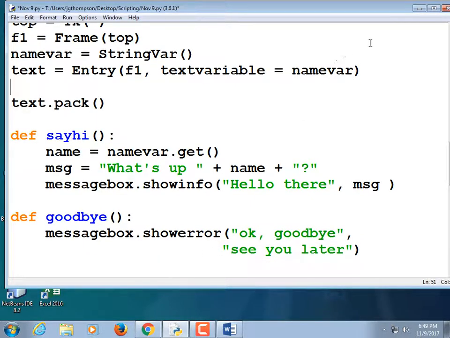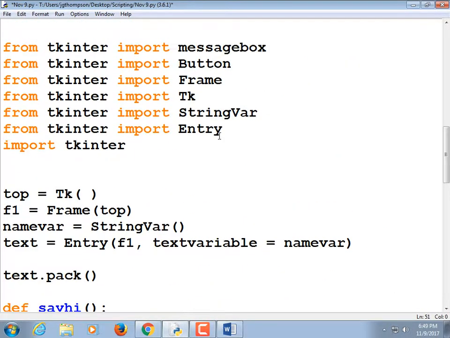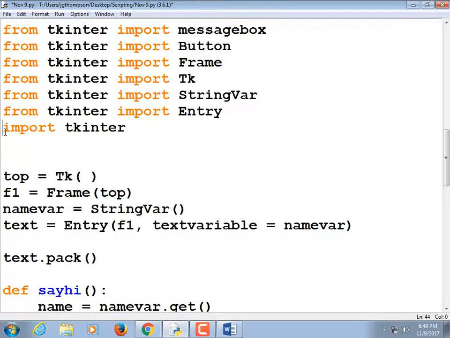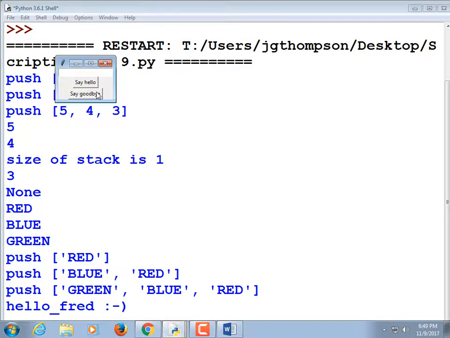All right, anybody need to see anything on this? Did everybody get it working? My bet is that I could remove that import tkinter, that I managed to get everything to not rely on that. Yeah.